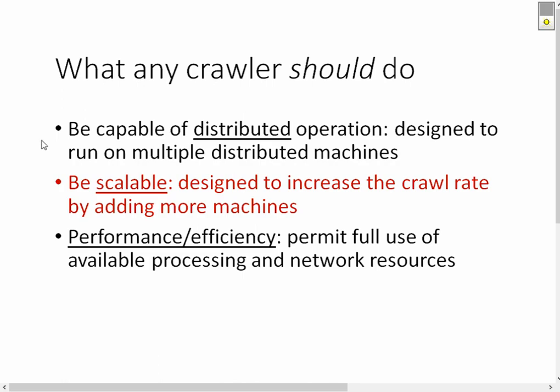So what things should a web crawler do? The previous ones were things that it has to do. We really need to always do those things. But what should they be able to do? The first one is this idea of distributed operations. A web crawler that does not have the capability to be distributed across multiple machines isn't going to be all that valuable, because the web has become so large that in order to scale to the point where we can really index either the entire internet or even the intranet of many organizations, I need to have some ability to distribute that workload.